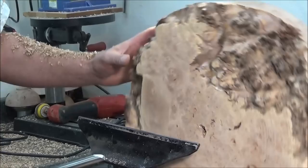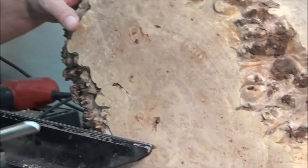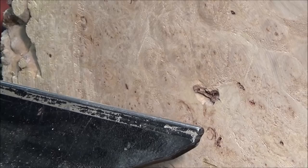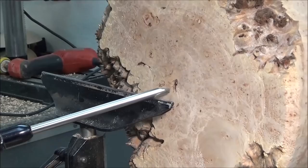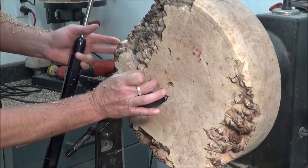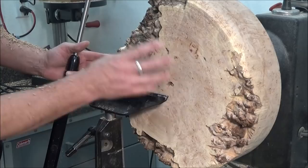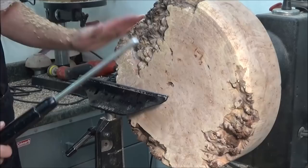This Laguna lathe — it's the 2436. You can see what it's handling. For value for money it's an excellent buy. Don't get me wrong, there are some lovely lathes on the market, but you don't have to spend a great deal of money to get something decent. Compared to what we were using 30 years ago, this would be the Rolls Royce. So we're getting into it — recess is about there, foot's going to be about there. Another couple of cuts, then I'll stop it and show you what I'm actually going to do to mark it out for the foot. Then we'll start getting into some shape — that's going to be absolutely gorgeous.